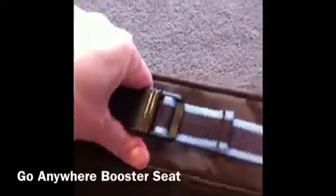And everything that holds it together actually becomes part of the seat, which is very handy. It's hard to do one-handed here while I'm holding the camera. Lining, just use a damp cloth to wipe it down, which is so convenient as well. Opens right up into your seat.